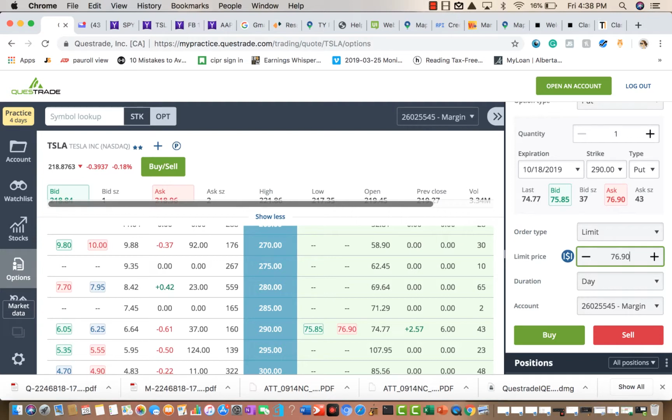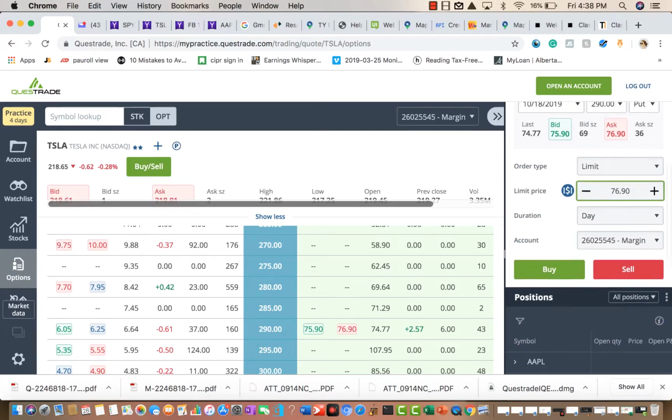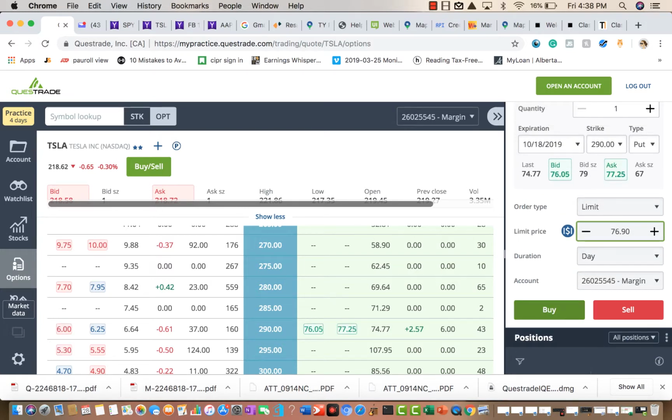I just changed that because it was 6.90 now. Or yeah, and it was 0.995 earlier, so I just want to make sure that they match, so we can get filled right away here. Oh, now it changed. Okay, let's go ahead and change it as well. We want to make sure that our order gets filled. Alright, so duration is day.